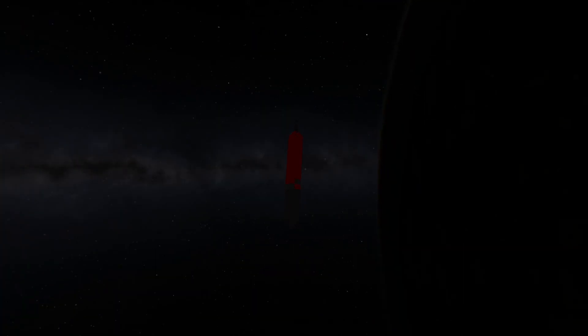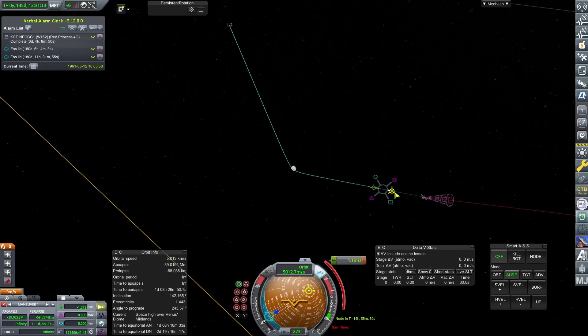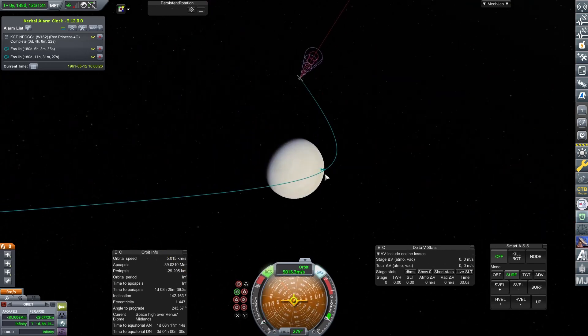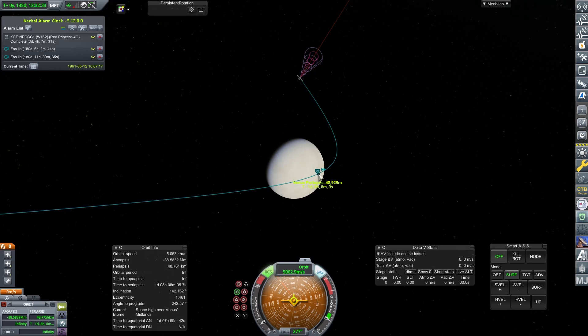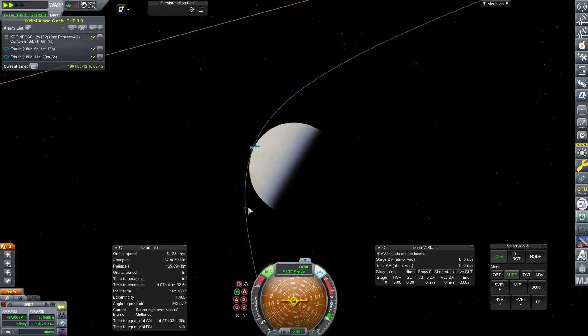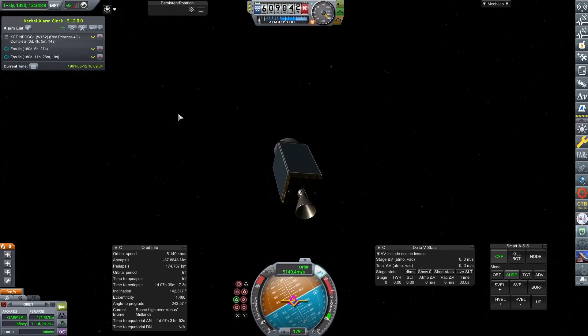It seems the USSR's launch capability really does match ours, and we've got to keep going because they're going to keep pushing us. With that in mind, it is the 12th of May 1961, and EOS-1A — the surviving EOS-1 craft — has made its way into the sphere of influence of Venus. We're doing a little correction of its route using the RCS installed on the craft. We've still got radio signal — weak, with limited upload and download capability, but we are able to send commands and get basic information back.